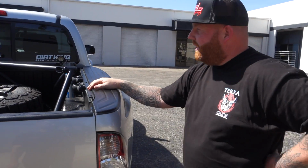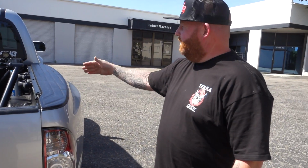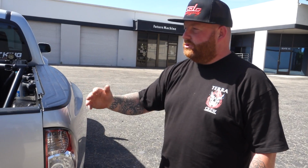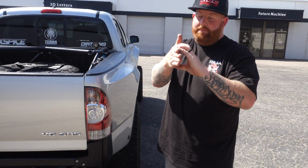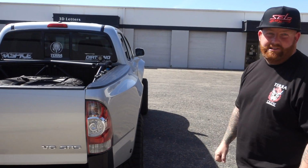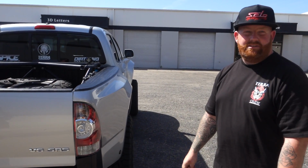We just went to the desert in it last weekend, put like 250 miles on it. Dirt King builds a frame box kit for these. That boxes the frame from the cab back, because the Toyota normally has just a C-channel frame. They build a plate that you weld into it, and then it makes it a full-boxed frame, just to strengthen it, because that's really one of the weak points on these trucks. I didn't know that.